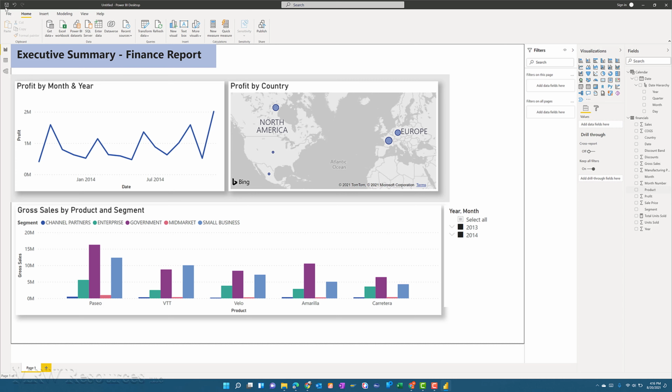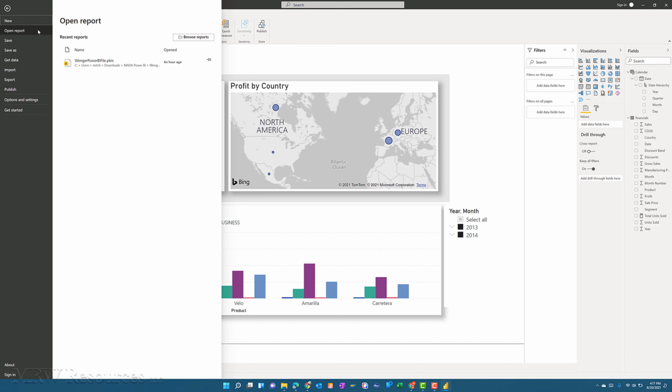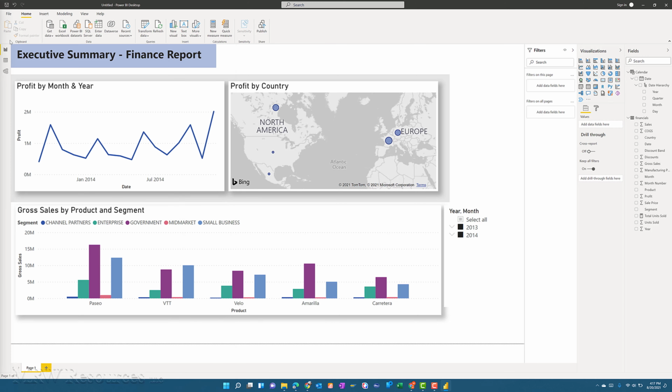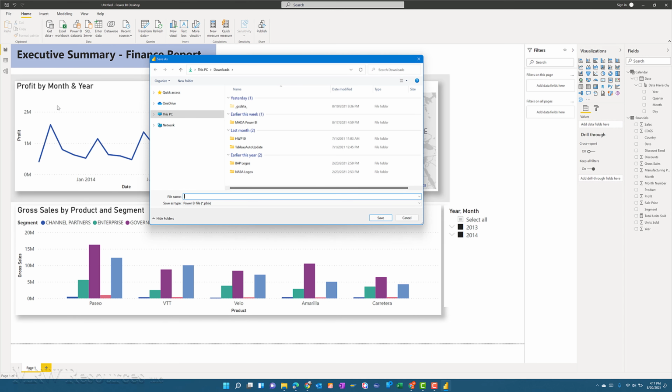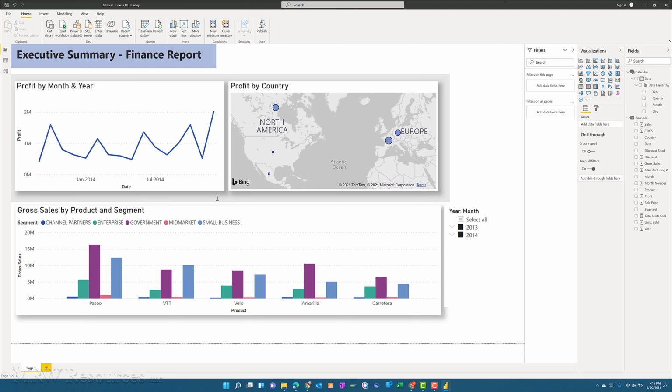So at this point, we would do a file, save, and I'll save this with my name like you should. Power BI intro. And you'll see the name of the file now shows up in my title bar of my application window. So I can just verify that I put it in there correctly.